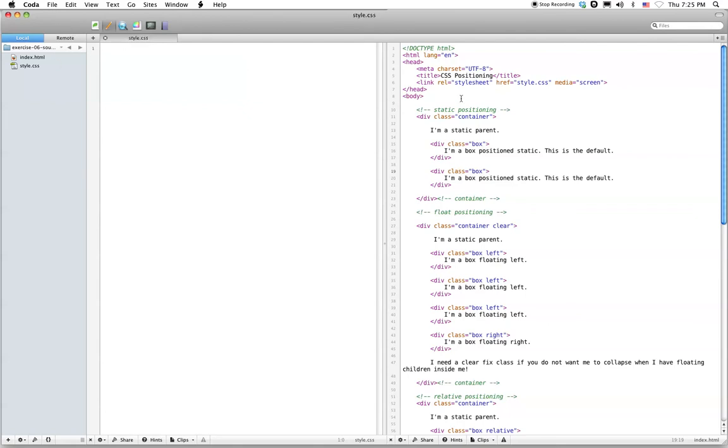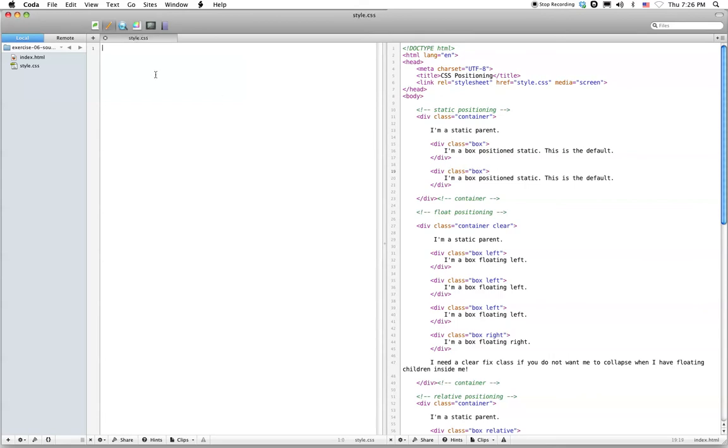To get started, let's go ahead and look at line 10 here in the static positioning, and you'll notice that inside of that I have a div with a class of container. I've already created and applied these classes. We're just going to have to go over here in the CSS and write the class to target these particular containers. And inside of this parent container here, I also have these children, which are just boxes. I've given each of these divs a class of box, just as a generic name that we're going to use to style these.